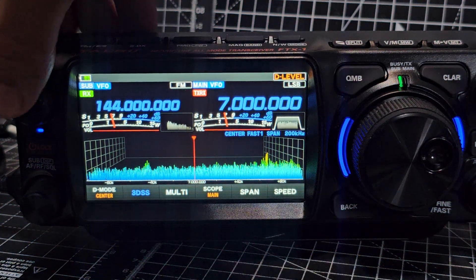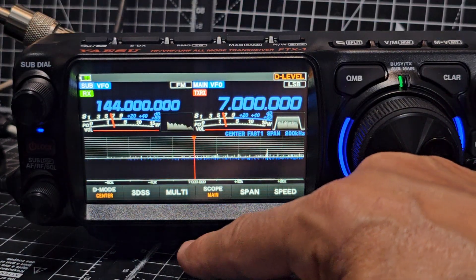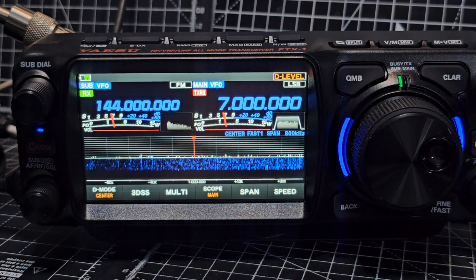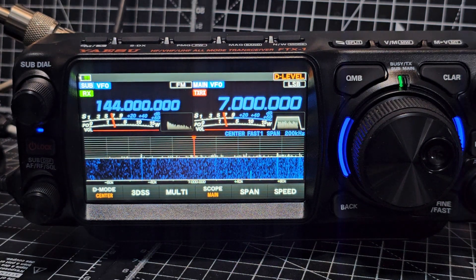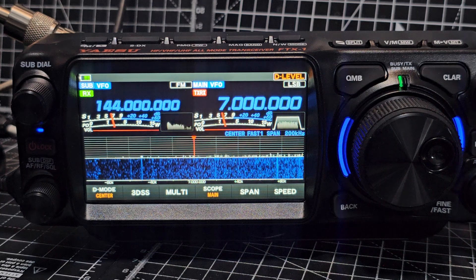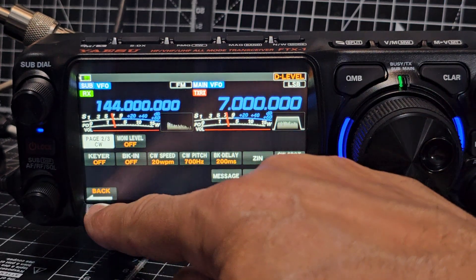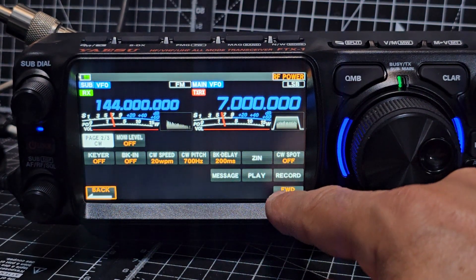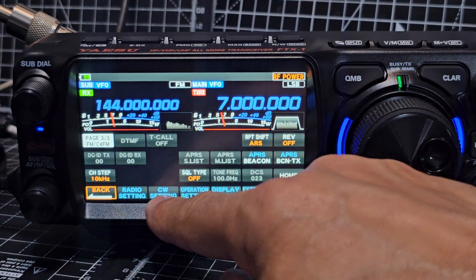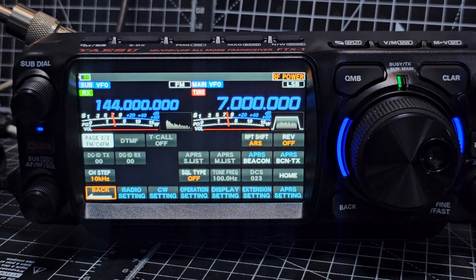So anyway, as you can see, it's VHF, UHF, dual band, 3DS icon style, GPS, Bluetooth that I've tested, APRS, all the HF bands. It's just a fantastic looking radio. Look at the menu structure. And yes, you can get all your repeaters in there. If you look where the blue menu is here at the bottom, all your different radio settings — APRS beacon, tone, squelch, repeater, shift, automatic repeater shift, and all the rest.